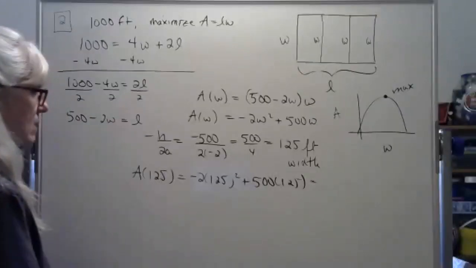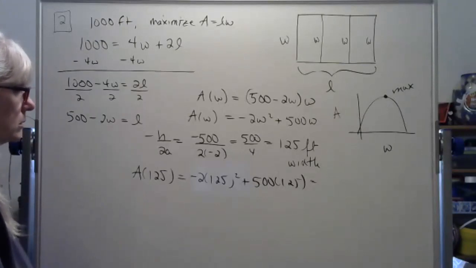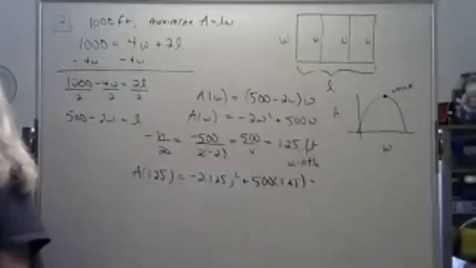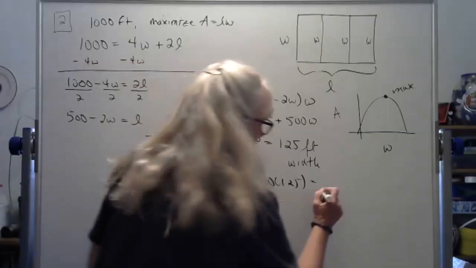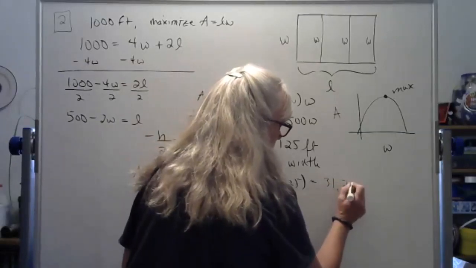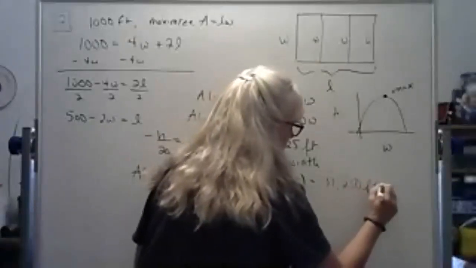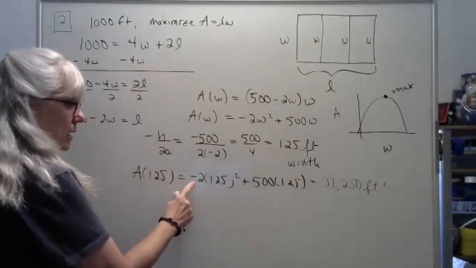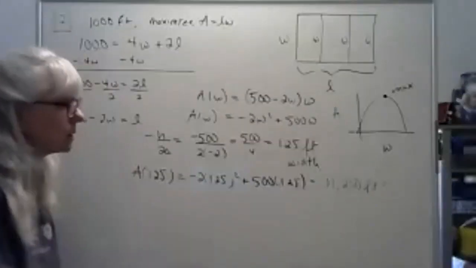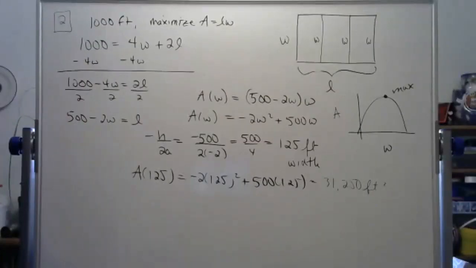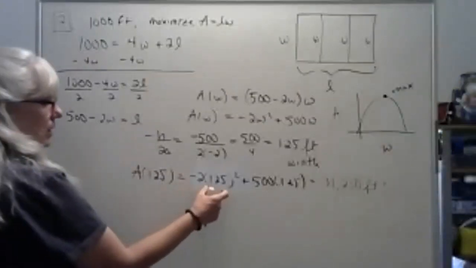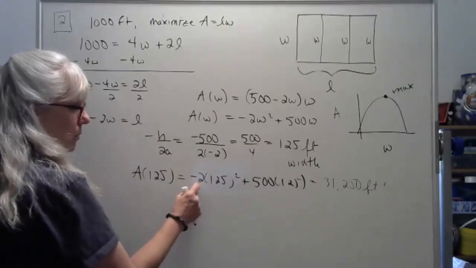77,629. That is not what I got. Nope. Somebody else check that. 31,250. That's what I've got. And that would be in square feet. And I think, Rich, that it's the negative that's throwing that off. Yeah, that's where I messed up. That's why I needed you guys to do it, to see how easy it is to mess that up. So again, make sure you get parentheses and square before you multiply by the -2.